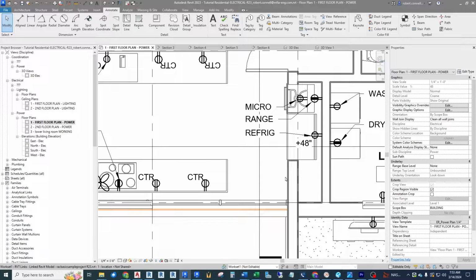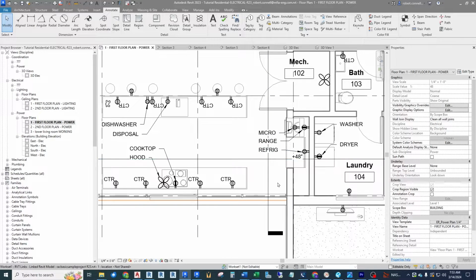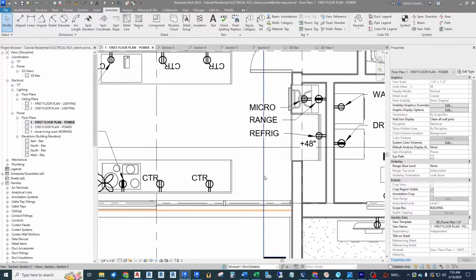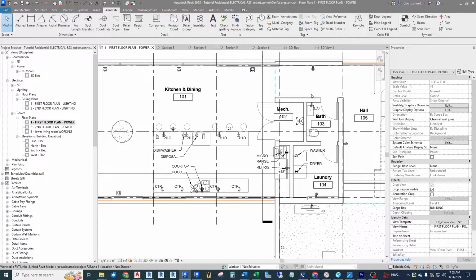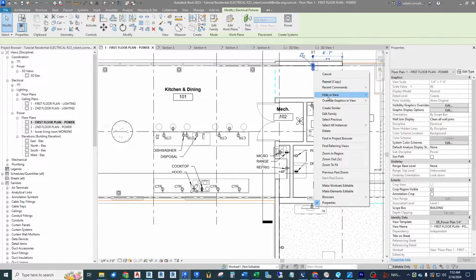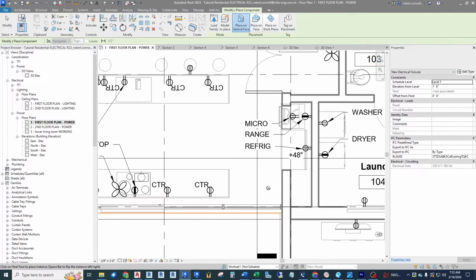The only other space would be if we need one here in this kitchen. Lately, I've been just playing it safe and adding a few extra receptacles. I would rather have a little bit extra than, especially in the work where you do the design and someone else installs it. You hate to have all these change orders and things added later on. So I'm just going to put that in there to be safe.